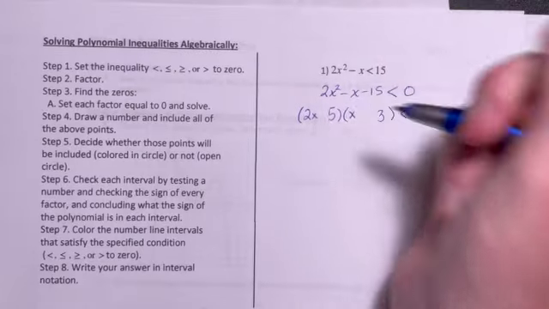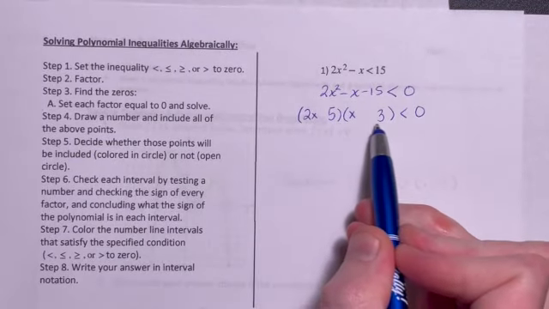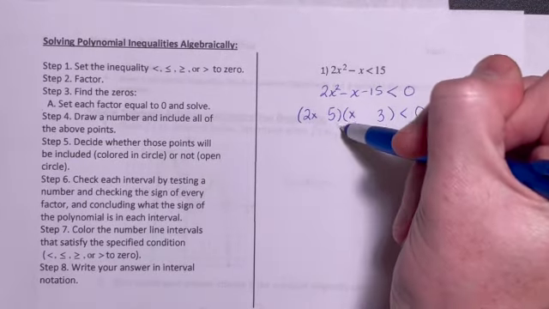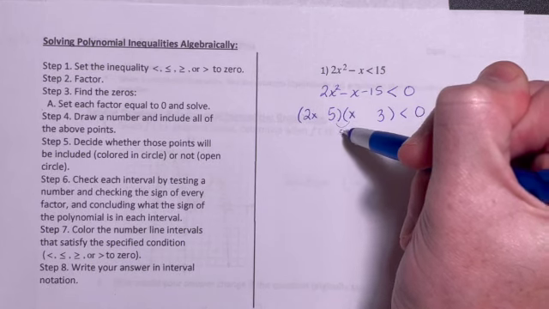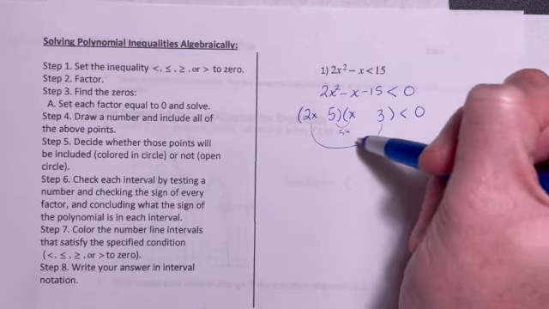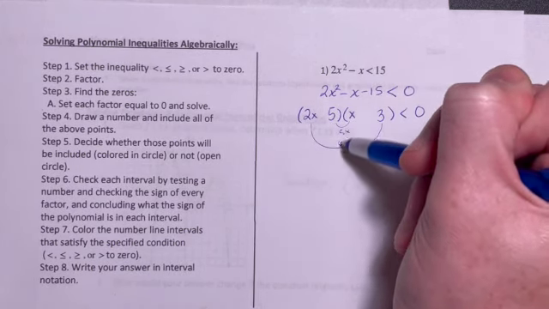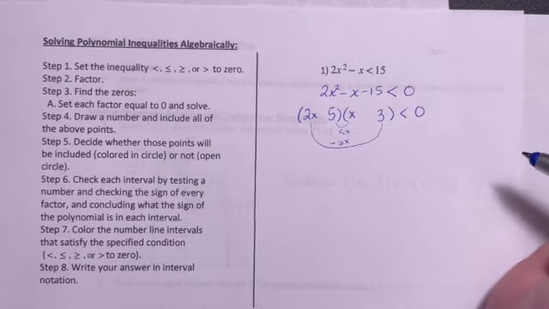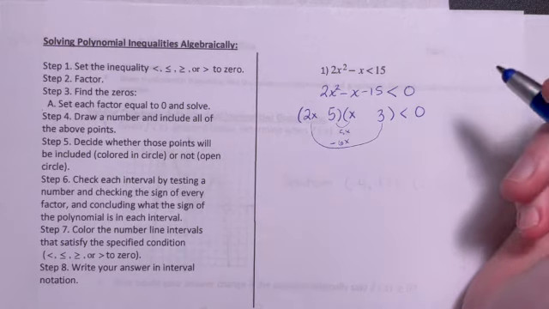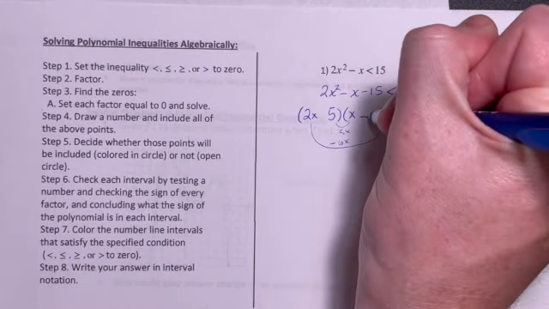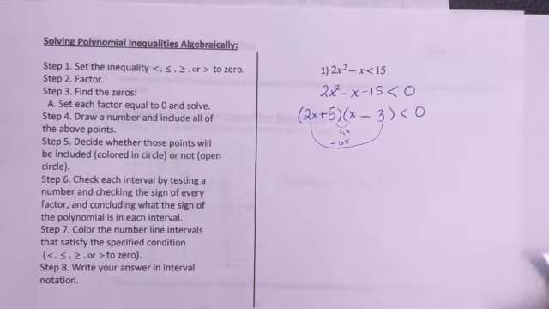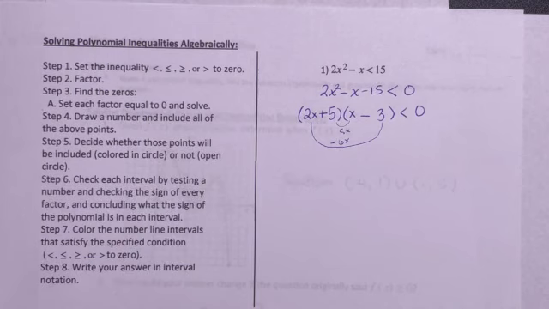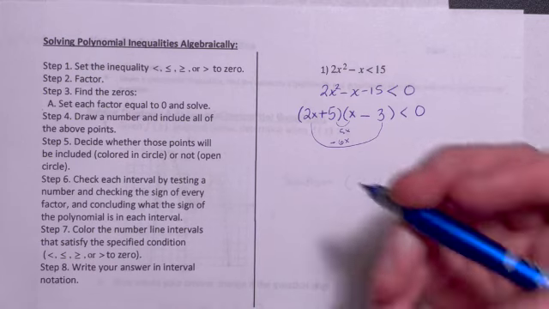I'm going to use my 5 over here with the 2x and the 3 over here with the x, because the inside would be 5x. The outside, 2 times 3, would be 6x. Together that can give me the negative 1x if I have a negative 6x and a positive 5x. So that means I'm going to use minus 3 and plus 5 there. This gives me 2 of the factors, which helps me find the zeros.